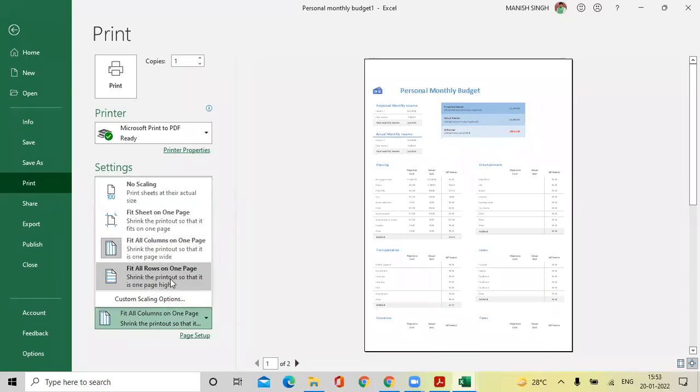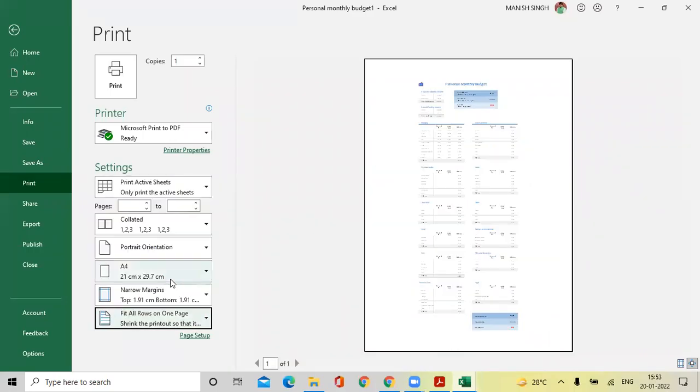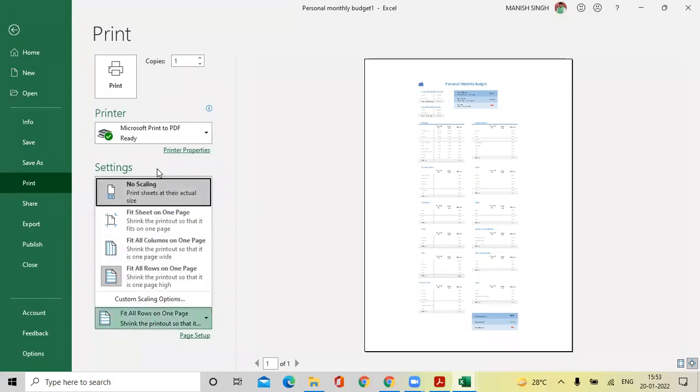It will fit the rows only, not the columns. So this will be the setup. It is shrinking all the rows into a single page. Got it? So these are the different print options which are available. So what I can do, I can take an ideal scenario.